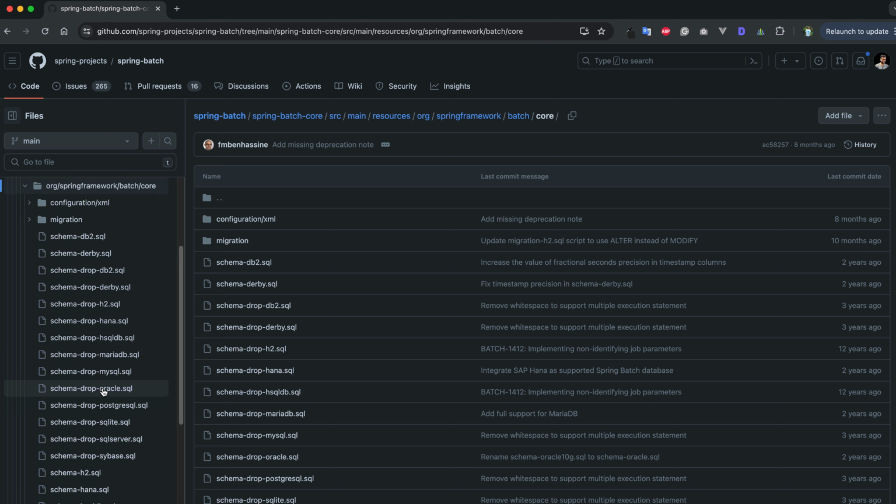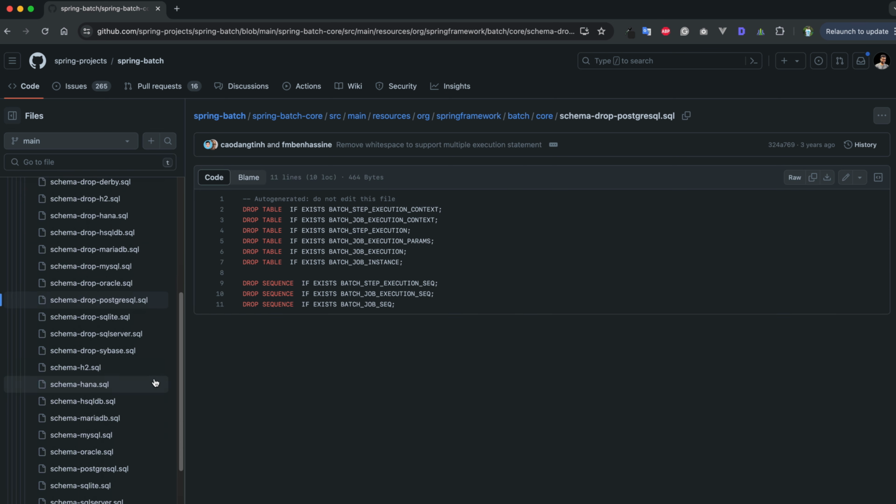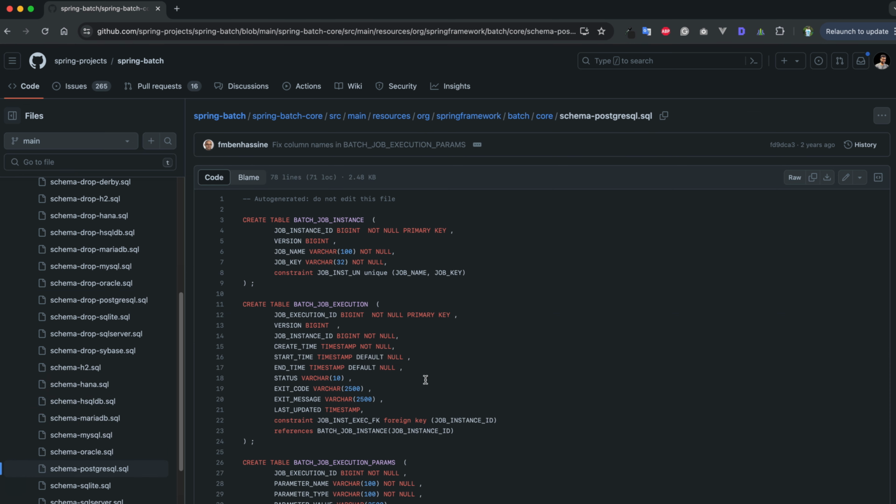Okay, so we need to find the compatible schema for your database, and in this example I'm using PostgreSQL, so we need the create table schema for PostgreSQL. And for managing the database migrations, we have decided to use Flyway. So let us now copy this script here, and with this script we will create a changelog file within our project, which will automatically create all these tables required for Spring Batch to work.